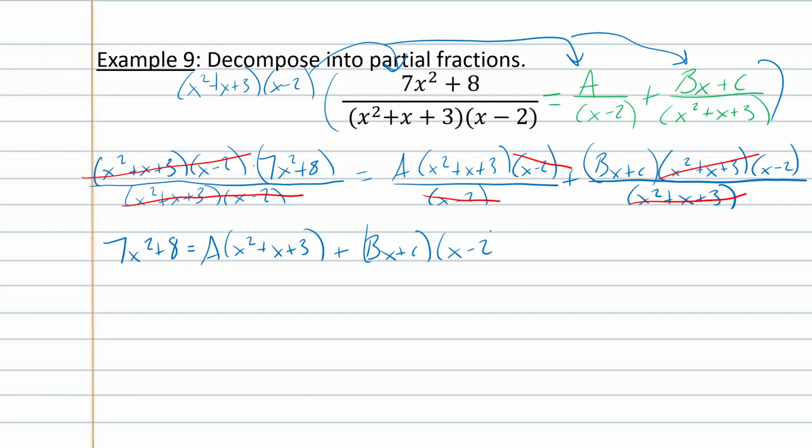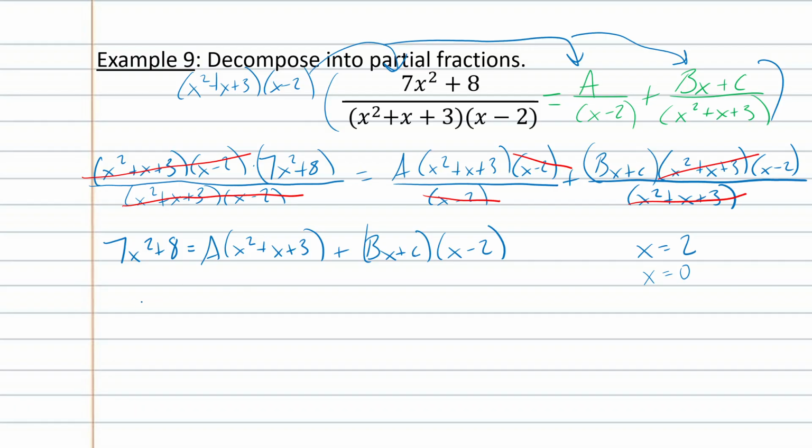times x minus 2. Now, let me ask you this. What appears to be the simplest value to plug in to cancel out some terms so that I can solve for my a? All right, I'm going to start out with x equals 2. Because if we plug x equals 2 in, 2 minus 2 is 0. It cancels out that whole bx plus c term, right? Now remember, the next one we're going to plug in is 0, so that we can cancel out the b term. And then we're going to plug in any random x to solve for the c term after we plug the a and b terms in. That is our process here.